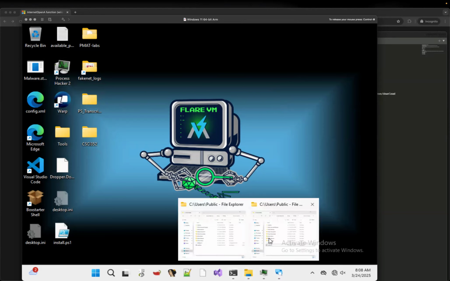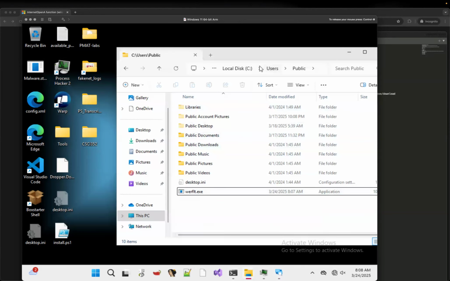you should go to the C drive, under the Users public folder, and then you get this exe file. Okay, so this one is the executable file. Why is the name so weird? Because it's pretending to be a real font, the original Windows report errors application.